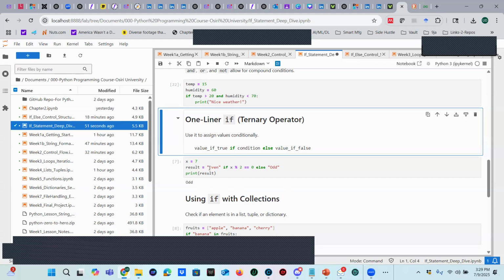So this is what you have here, where you say x is equal to 7. We all agree with that, right? The result is equal to, then we say even if x, you remember what this is, right?